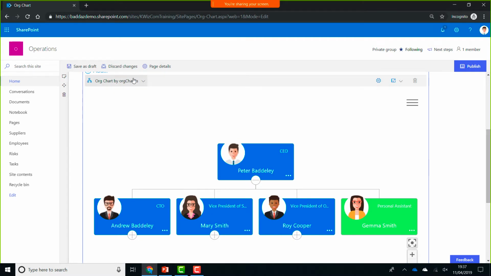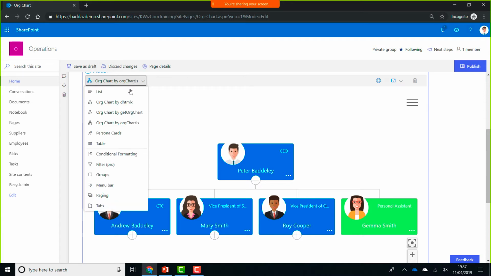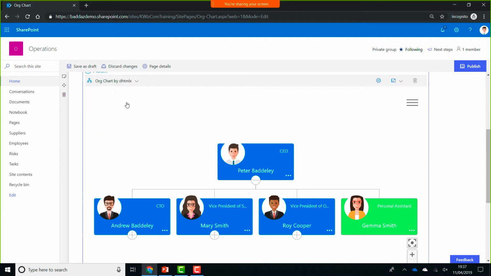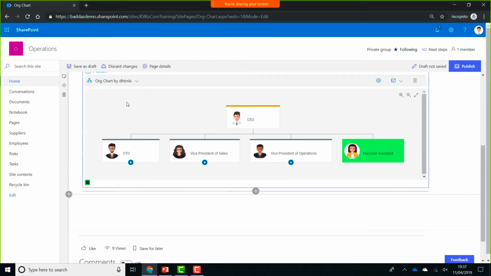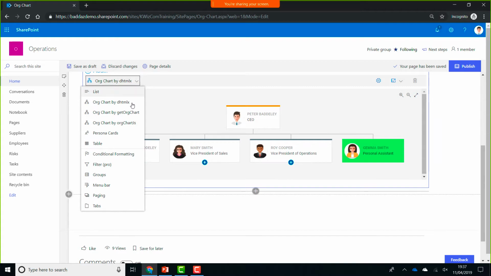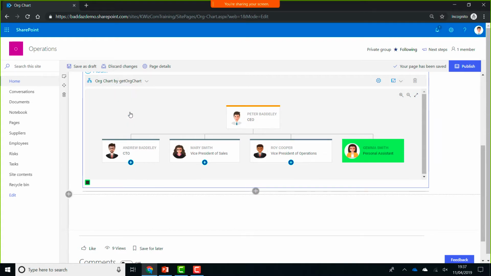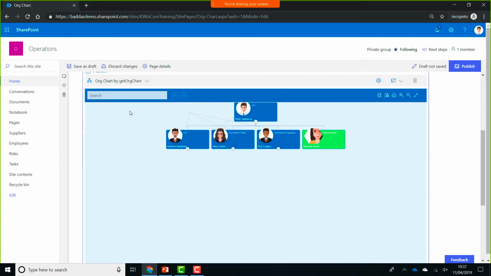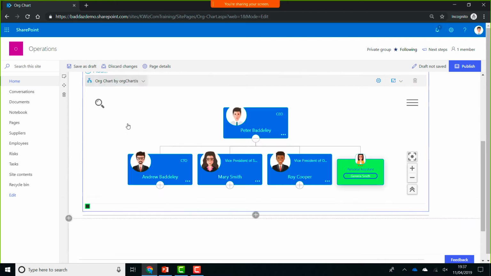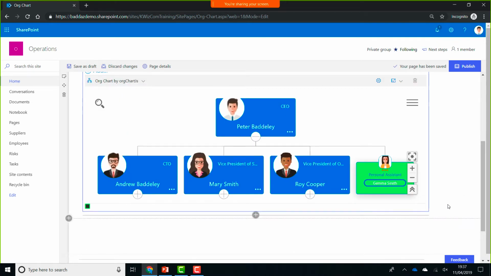QuizCom make 3 different org chart controls available to us. So we're looking at one of those, just to flick through the different ones so you can see some of the different presentations. So that's one of the options available to you. Here's another, and then returning finally to the original option which I displayed to you.